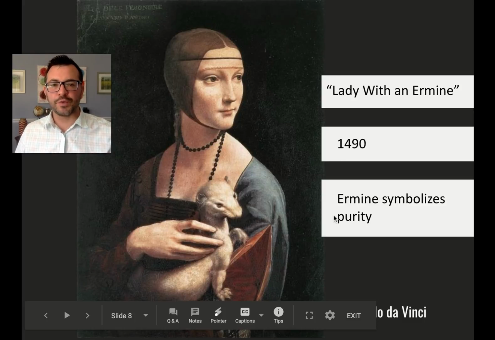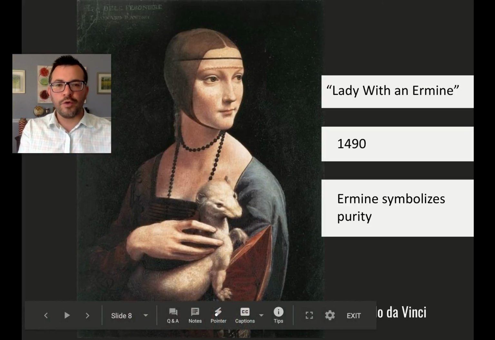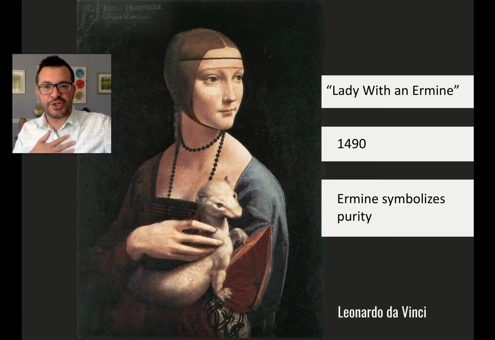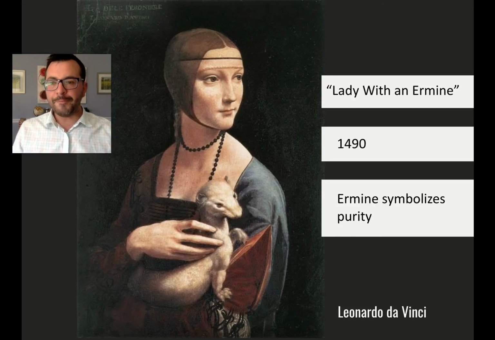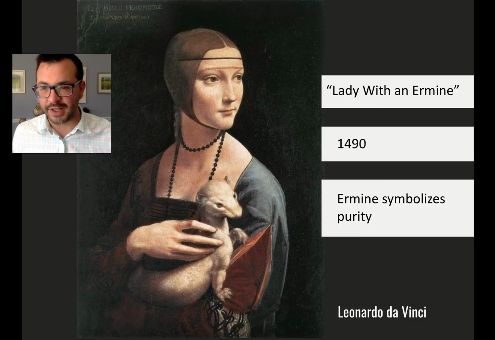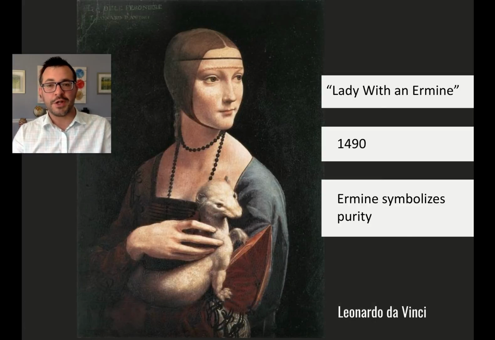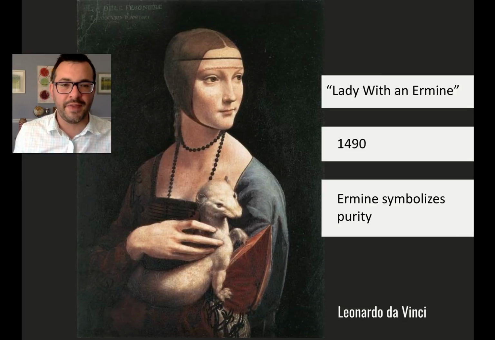One of the things that I think is really cool about this painting is that only a few portraits by him remain. It's another one that shows the three-quarter view where the body's turned toward us. Even though the figure is looking off to the side like she sees something off the screen that we don't see. But when this painting has been studied, cleaned, and x-rayed, they found Leonardo's fingerprints in the paint of the painting, which showed that at least some of it he smoothed and blended using his fingers, which I think is fantastic. We think of these incredible paint techniques, but Leonardo did use his fingers to blend the paint on the canvas, at least in little areas.